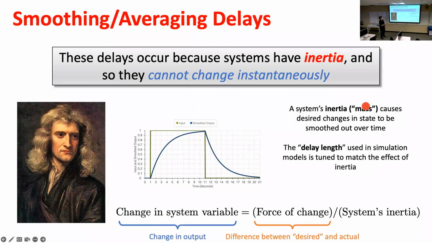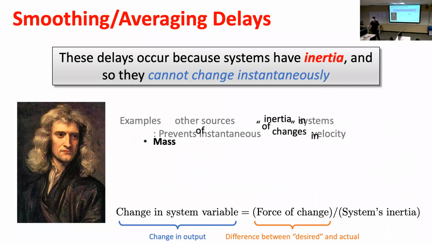And so instead of using math, we can generalize and think across all systems in terms of delay. We can think about how sluggish a system is in terms of how quickly it responds to a force in change. Mass is a physical measure of inertia, but there are social inertias as well, and so on and so forth.